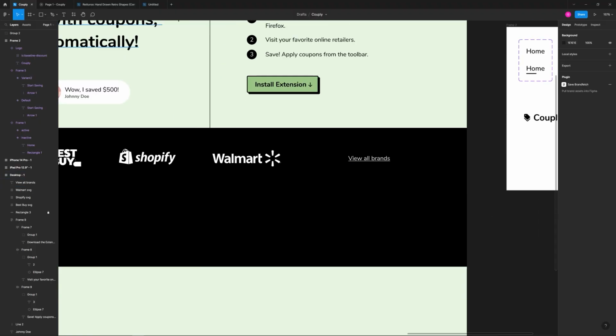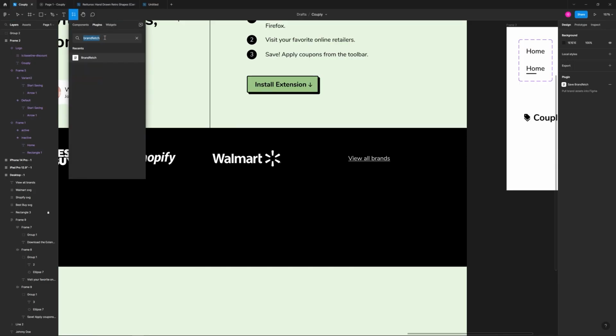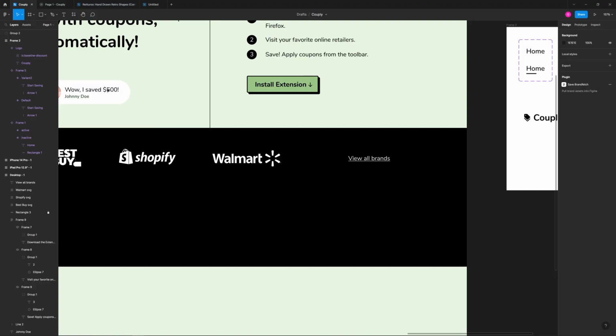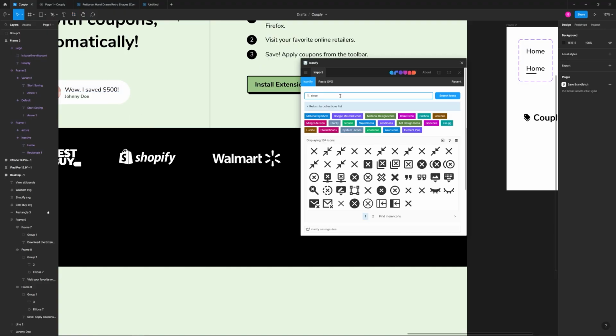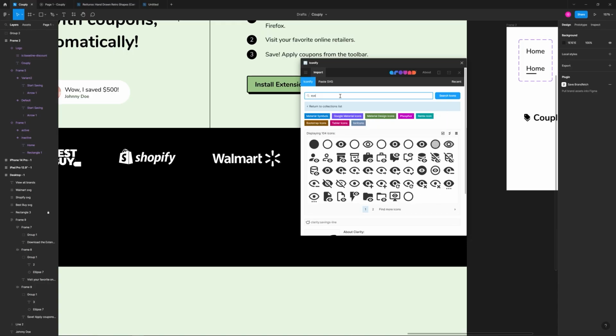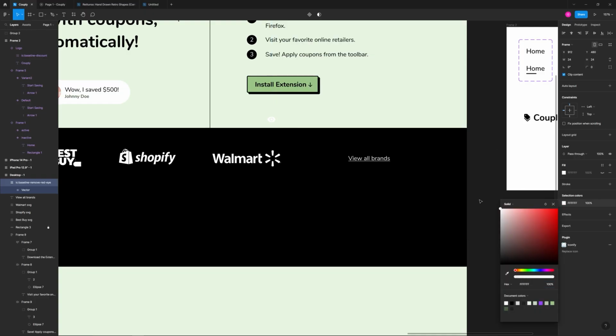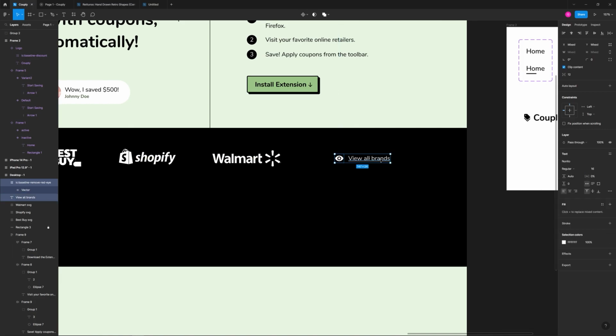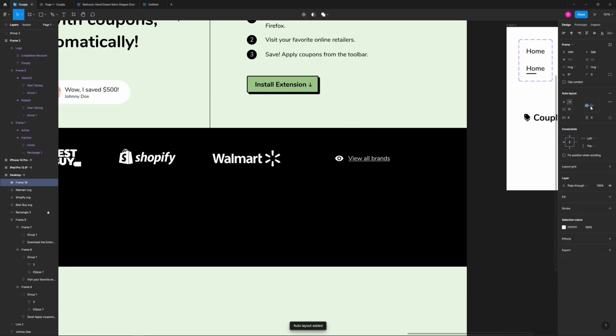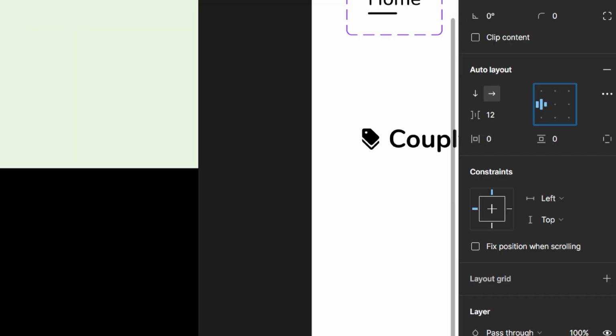So there's a great plugin called Iconify. So if I go up to my plugin section, type Iconify, choose Run. So I can just type in I. All right, I like this one. We're going to left click, drag it on. We're going to make it white under selection colors. Put it right there. We can select both by holding shift, auto layout, and left center right there.